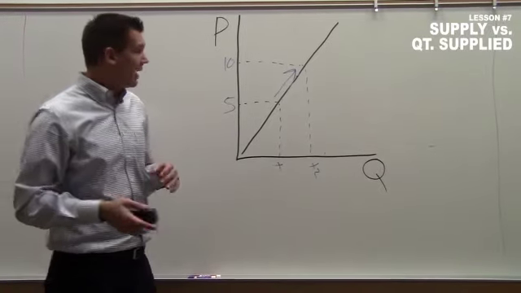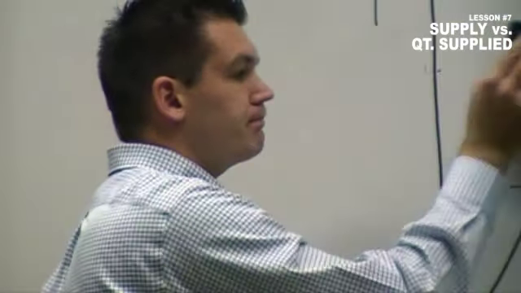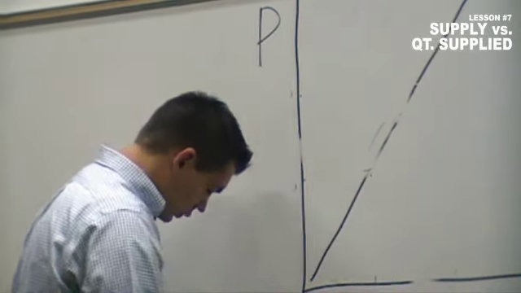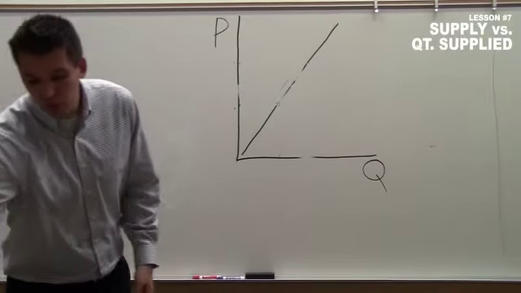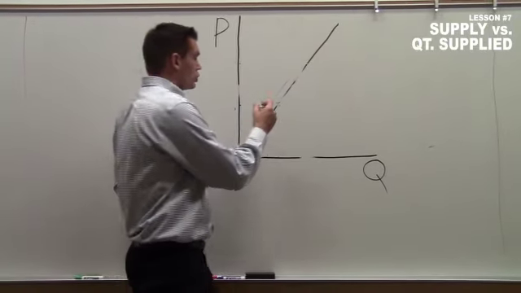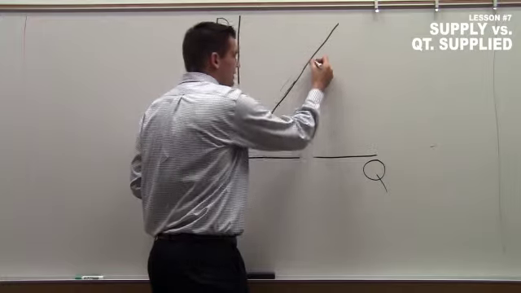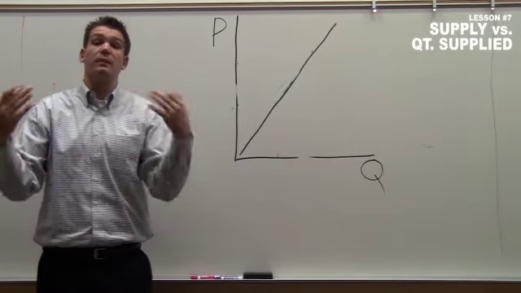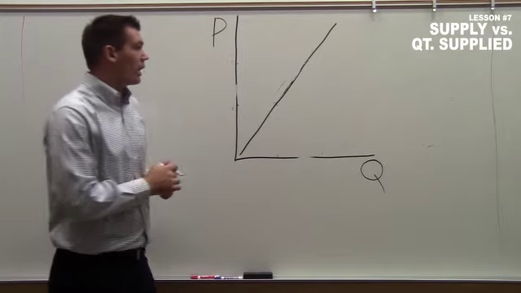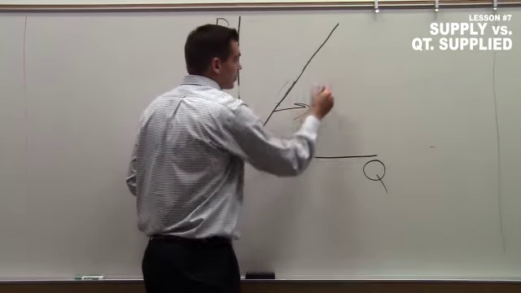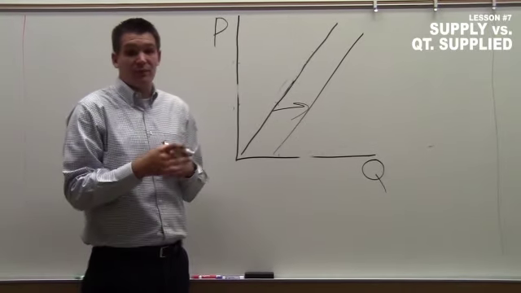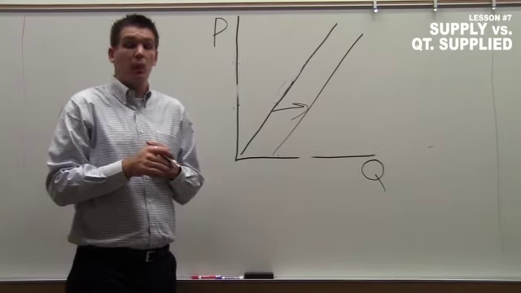Now a change in supply is something different. So a change in supply deals more with things other than the price of the good. So if we talk about the determinants of supply, if say, the price of inputs goes up, then that's going to increase the supply or shift the supply to the right. And so what this means is that at any given price, I'm willing to supply more.